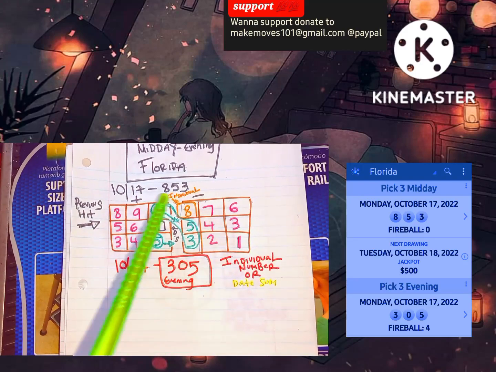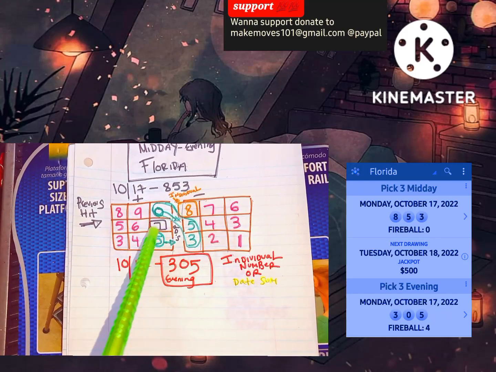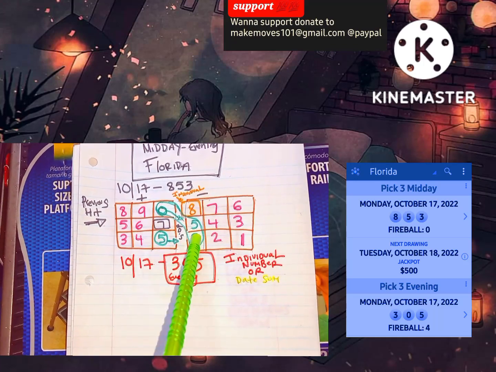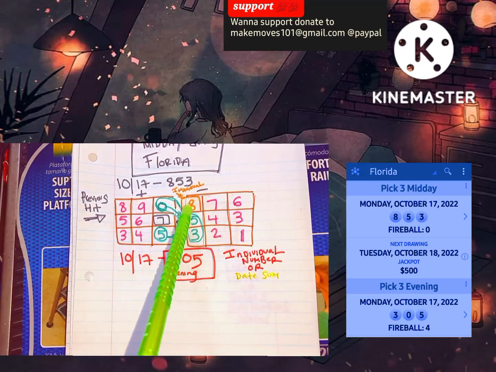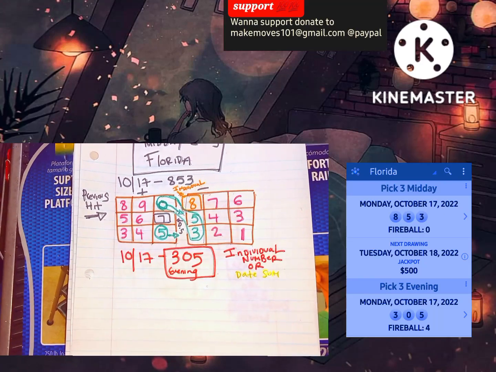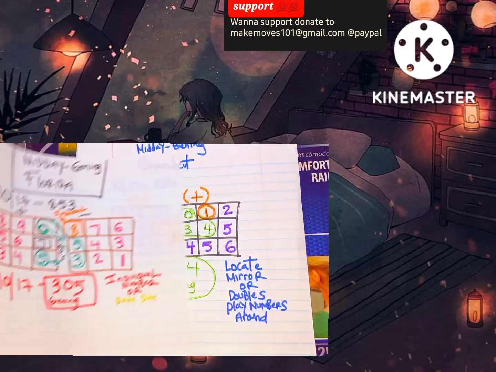Again, your previous number is only going to be in the first column. You're going to plus, minus, 890. Then just locate your date sum, 7, and the numbers around the date sum are going to give you a hit. Or you could locate your individual number, 8, 053. Gives you a hit and that's for Florida. Shout out to Florida. Now let's move on.